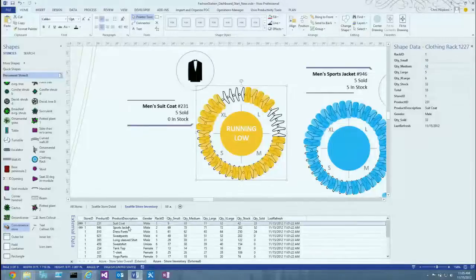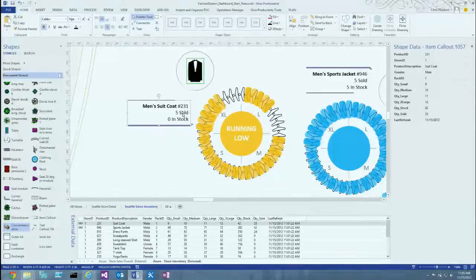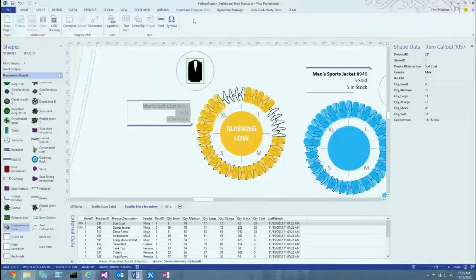All right? And again, I'll do the same thing. I've got a callout over here on the left-hand side. Right? I can drag and drop it. It's just basically a rectangle that I drew some nice ornamental shapes around. Right? Data link that. Now I can overwrite the text that's in that shape, because the text that I've typed in there is kind of for my prototyping, right? It's for me when I was setting up what I wanted my dashboard to look like. I won't use data graphics for that. I'll just link the properties directly in as text, which is available on the Insert tab.